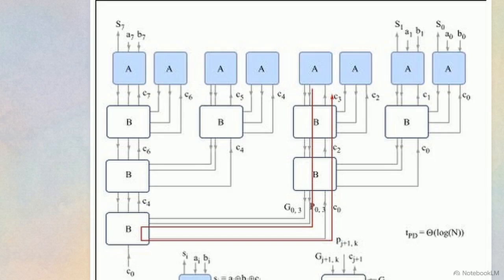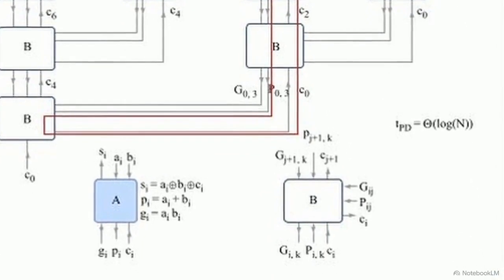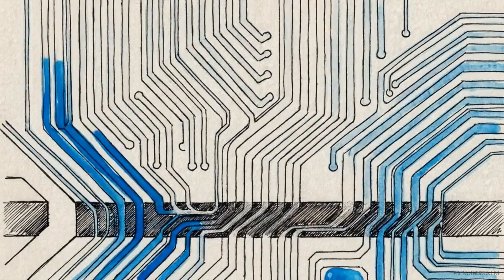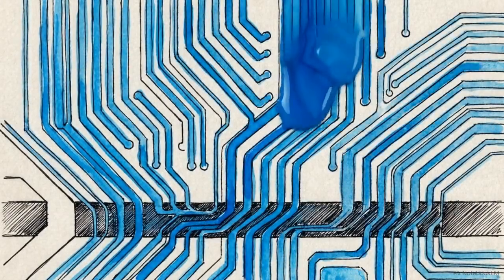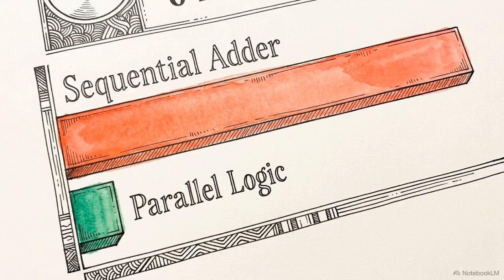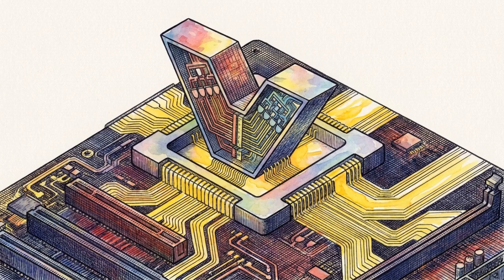By restructuring the logic, the overall calculation time drops from a slow linear scale down to rapid logarithmic time. The jump from linear to logarithmic scaling proves that processing speed is a direct result of architectural layout. Reorganizing these logic pathways eliminates the idle wait times that limit the ripple carry design. We can now drop that optimized ALU into a complete processor structure.